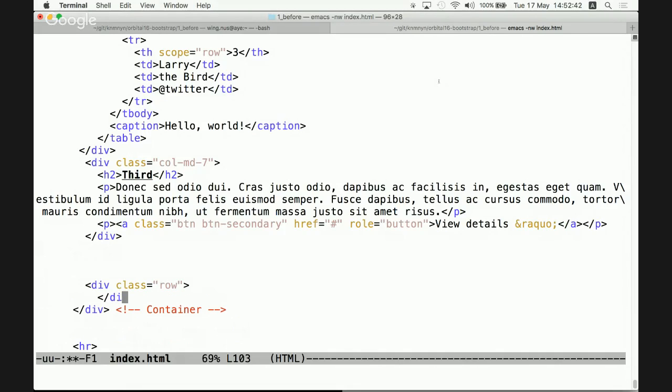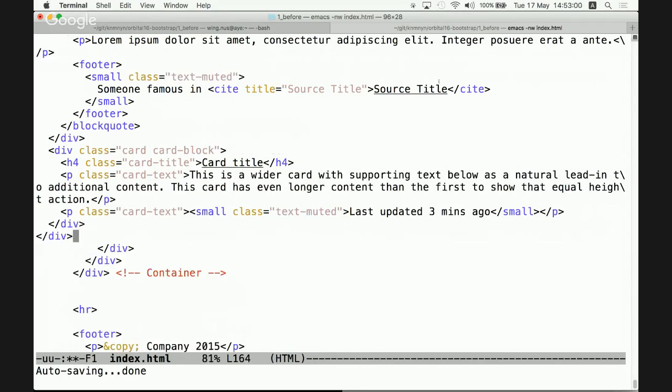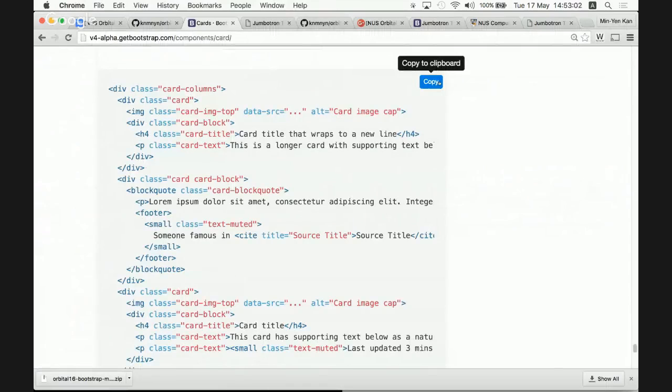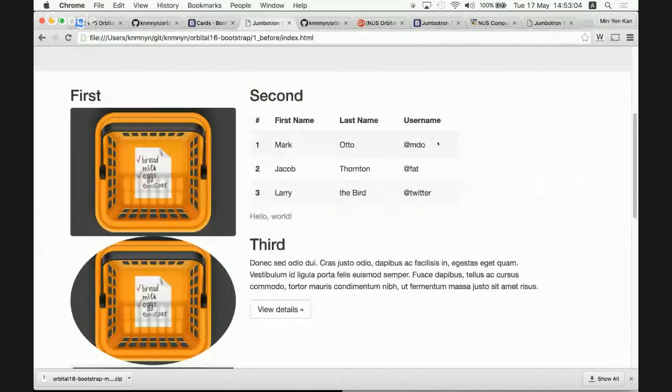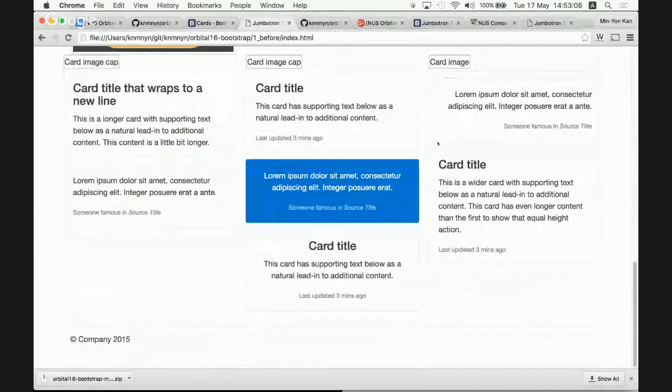Okay, and we're going to close it. And then we're going to create a column, right? Div class. I'm going to use the full width for this. Okay, column MD12. Okay, close that. Once you've written that, you can go cut and paste what we just dumped in. Okay, I dumped it in. I didn't even format it. I'm going to reload. Okay. Oh, look at that. Isn't that nice?